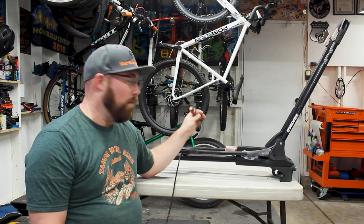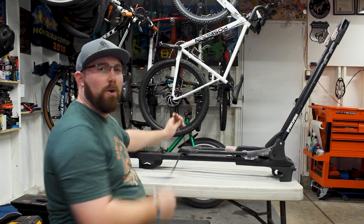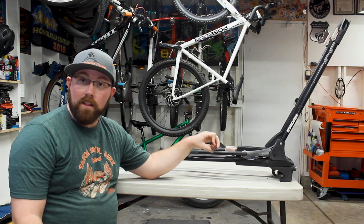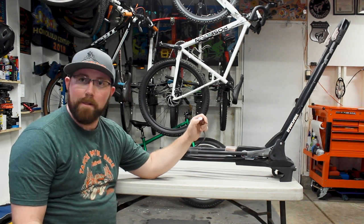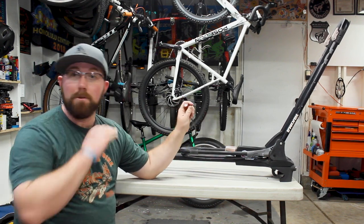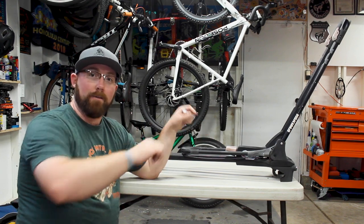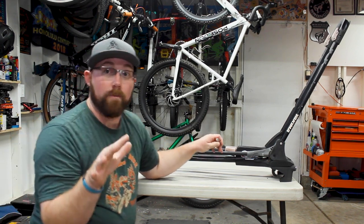I've used this many times — it's a nice extra security piece to lock through the frame while you're out driving around. Along with that, because it's a keyed lock, it comes with Yakima's SKS system — their single key system — which means you can match the key here with the key that locks the rack to your car. So you have one key for all your locks. In my case with two racks and four lock cylinders, all were the same key — I could unlock my bike, unlock the rack from the car, all with one key. You didn't have to carry multiple keys.